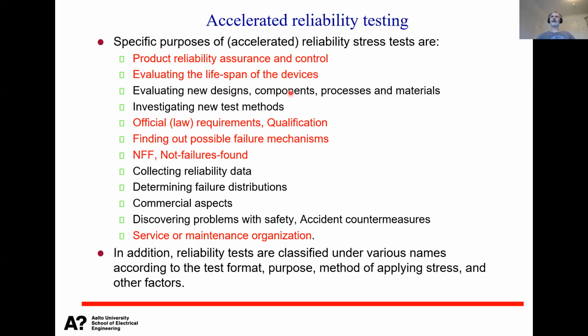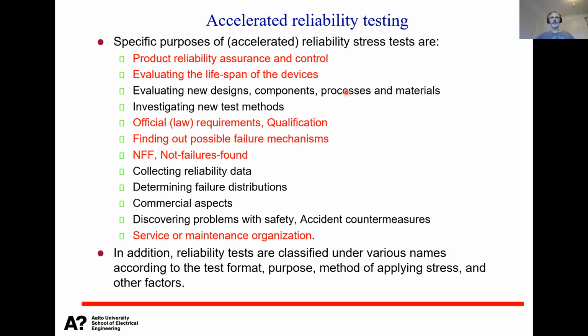So for example, in the last part of the course, I show which kind of failures you can have, for example, in very simple components like ceramic capacitors. Also there, you can have different structures, for example, how much they can withstand stresses, bendings, and so on. Different processes. So what type of soldering process should I use?